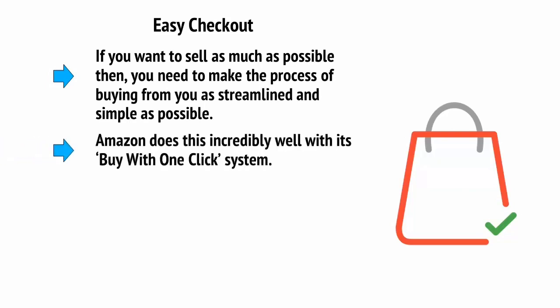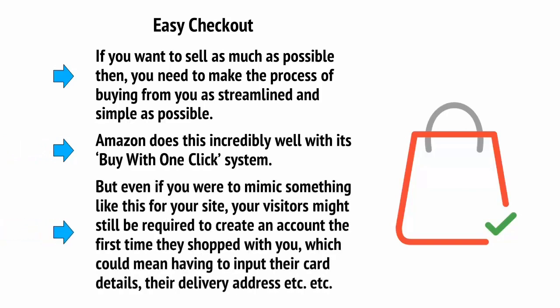Amazon does this incredibly well with its buy with one click system. But even if you were to mimic something like this for your site, your visitors might still be required to create an account the first time they shop with you, which could mean having to input their card details, their delivery address, etc. Again, try to make all this as simple as possible to make sure it isn't off-putting for your visitors. For example, one thing you can do is to use PayPal to handle your checkout process. This can help people feel more secure shopping from your site. They don't have to input their details. And it makes it a lot easier for them to buy from you.